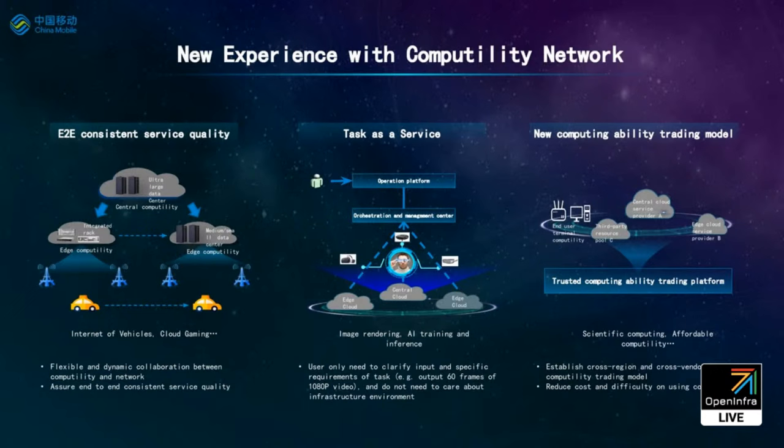But with the compute utility network, all the collaboration, decisions, and configurations can be controlled by the orchestration center, which is supported by artificial intelligence. For example, the system can help to predict the driving trajectory of the car. It can help to pre-deploy the applications and software, pre-configure the networks, and it can even help to predict the best signal switch time. So CFN is trying to give our customers a more automatic system.